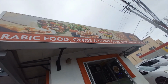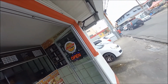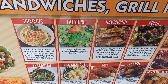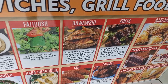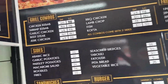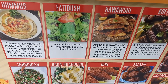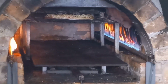Then I was ridiculously impressed with the Arabic food right next door, close to Haris, the supermarket and the supercenter, and opposite Tilak Singh's Furniture Palace. You could even get a lot of Egyptian foods like hummus, which is kind of like a chickpea-infused paste, very tasty. You could get fatouche, which is like an Arab salad. You could get the baba ganoush, which is the roasted eggplant salad mixed up with olive oil, sesame seed, and all of this could be served with tahini, which is a sesame seed paste, kind of a chutney.